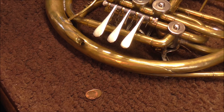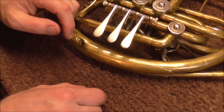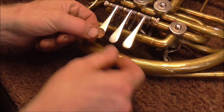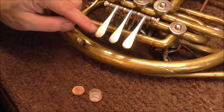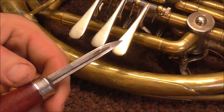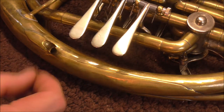In order to solder, you need clean metal with no lacquer on it. The lacquer has already been worn off over the years on this, but if you did have lacquer, what you'd do is put the coin where it needs to go and then mark where the lacquer needs to come off. You can remove the lacquer by buffing it off using sandpaper, or you can scrape it off with a triangular knife. Be careful only to get the part that will be underneath where the coin is.